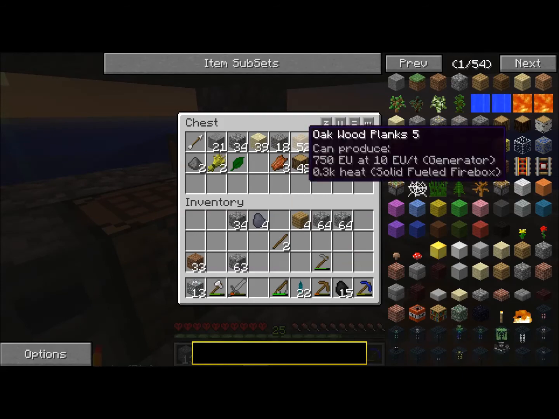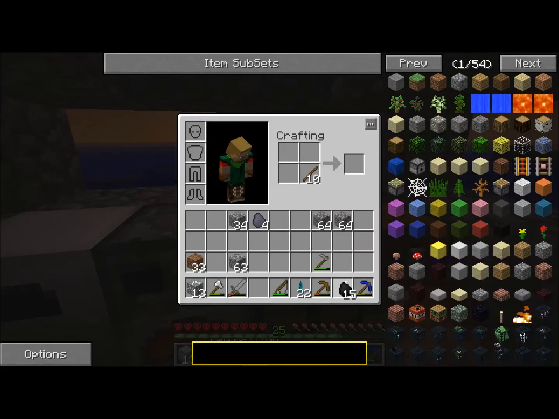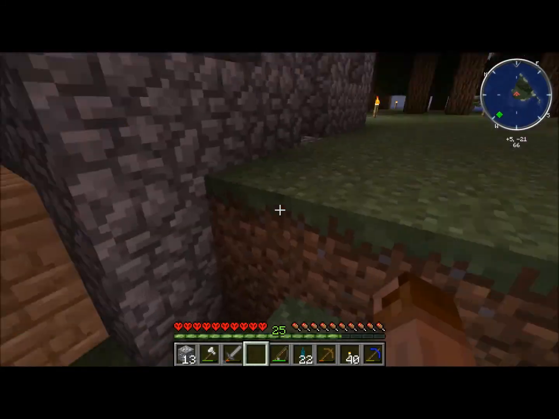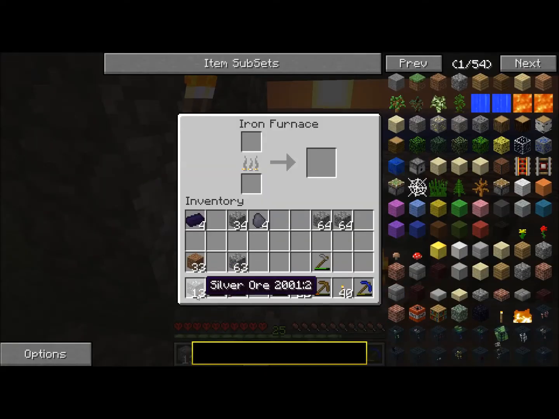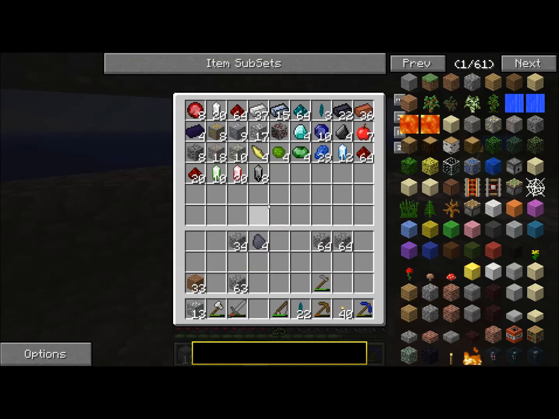Not complaining. Some wood. Make some more sticks. Do this. And we're going to make a buttload of torches. Then we're going to replace the remaining coal into there. And yes, glitch. Not complaining. As I had stated, I'm not going to complain about that.